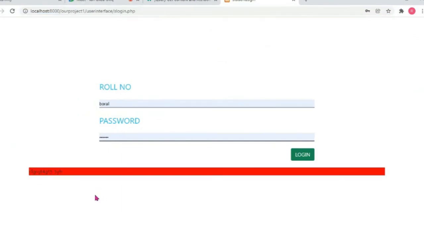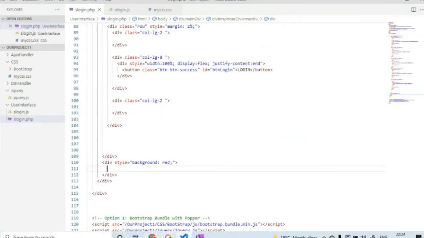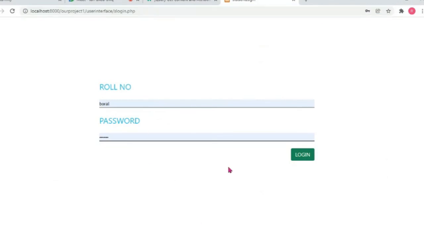Say, for some reason, now this div is there, and what I want to do is create some button here. So this is just a placeholder. I'm using it as a placeholder. It means that when the page loads for the first time, I do not want anything to be there. Here I'm putting a red color just to show you, and I wrote some text there just to show you that there is a div there. But we do not want anything to be there actually. So by default, when the page loads, we do not want anything there.